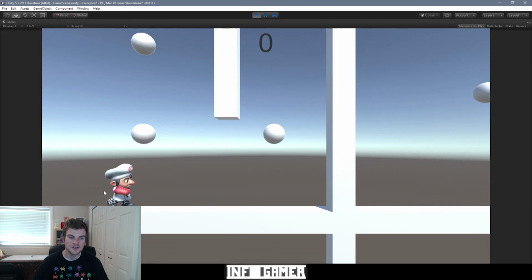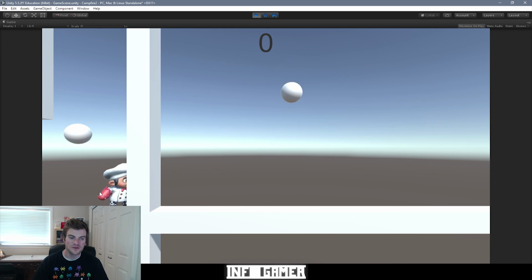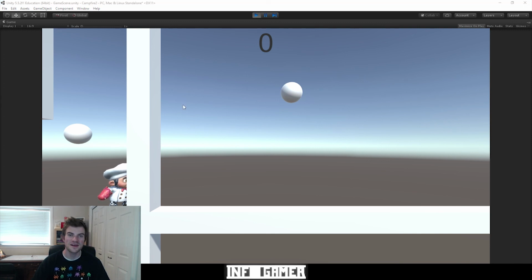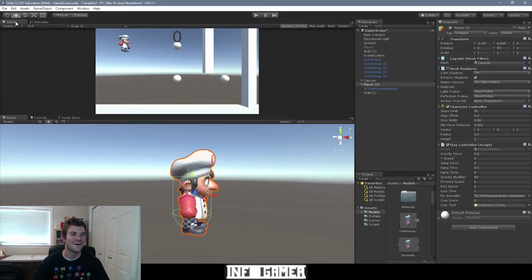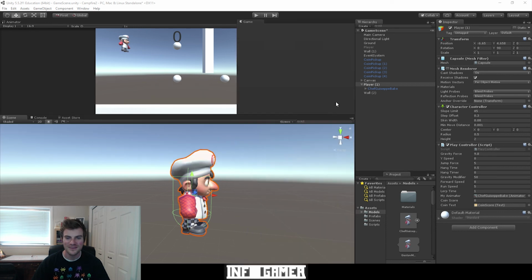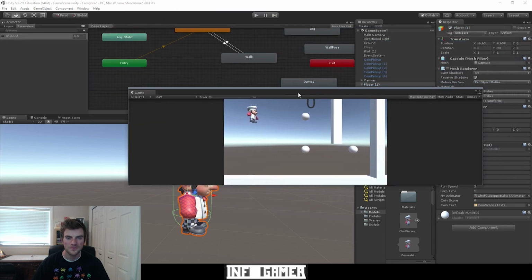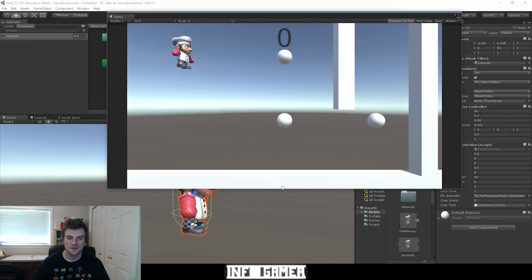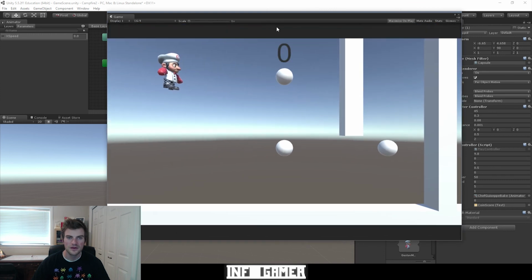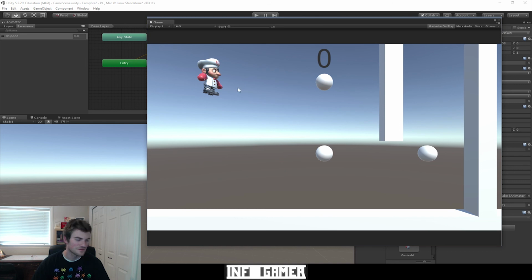So we have our idle animation. He starts walking, and then we stop, and he goes back to his idle animation. That was pretty awesome. And am I blocking it? I am kind of blocking it. So let us fix that. I'm going to drag out my game window to the right. Let's see. There we go. Okay, so I'm going to scroll this up, scale it up, and move it out of the view. Alright, I'm going to play through this one more time so that you can see it without me blocking the bottom left corner.